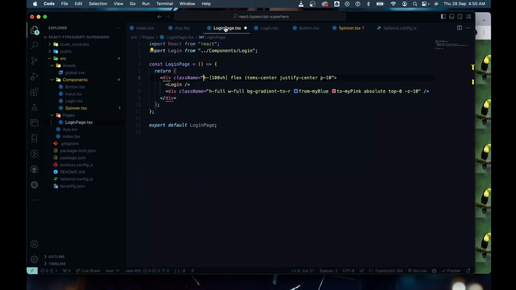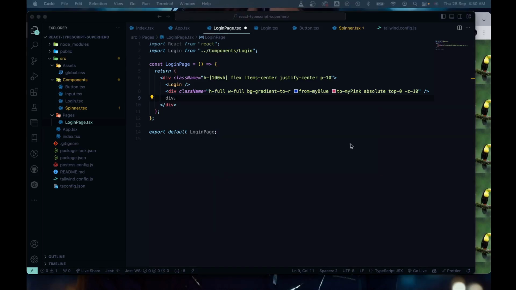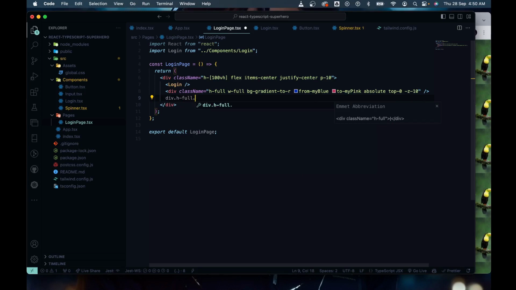Now how do we reuse it? To use this, I'm just going to create another div here. We're going to give it h-full, w-full again, and we're going to say absolute too, and we're going to say BG pattern.